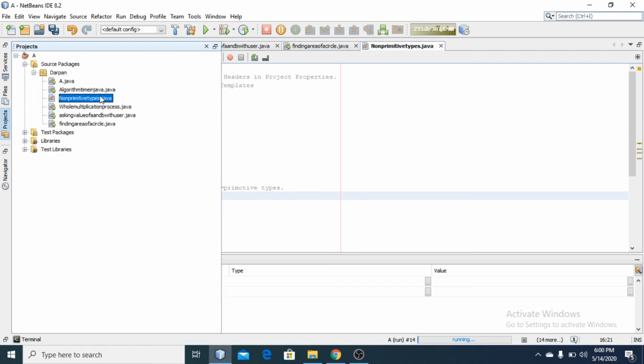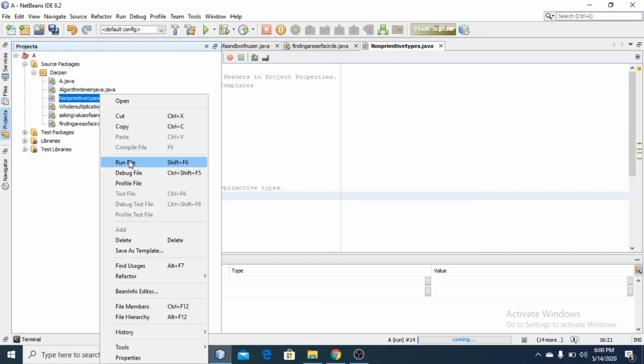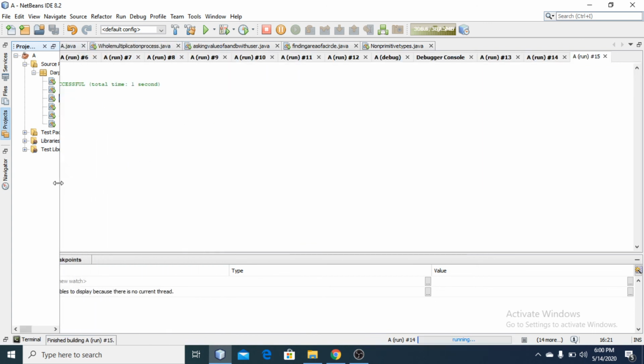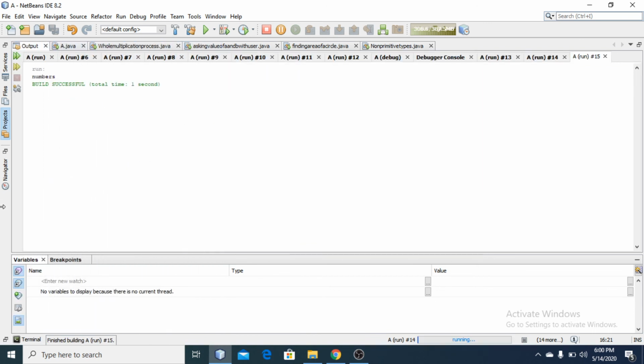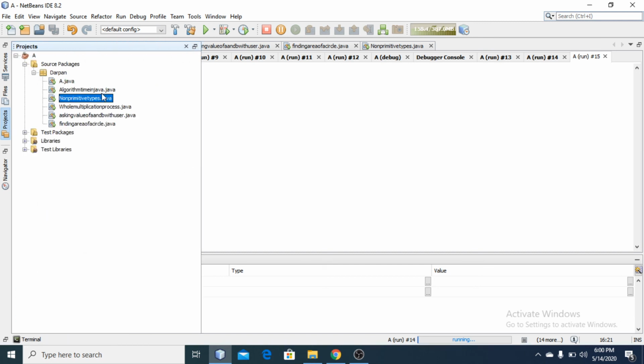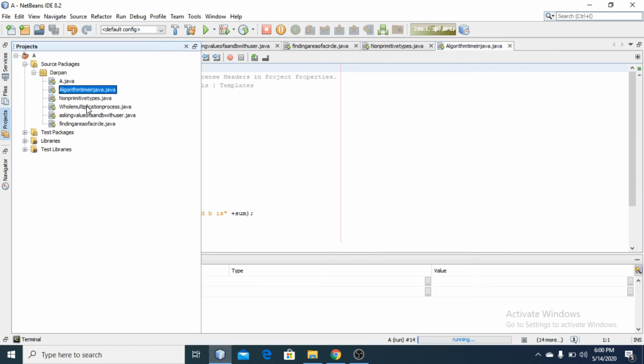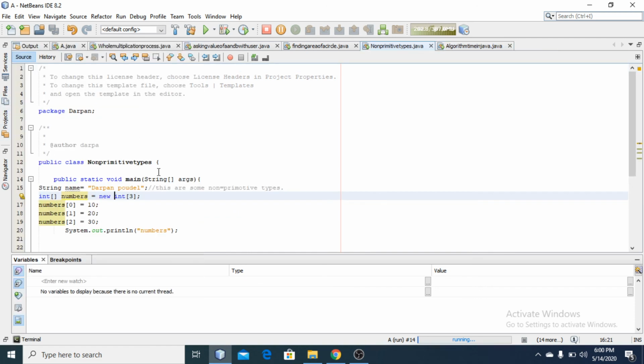So let's run it. Right click here, run the file. Numbers. It is so bad of me. I said print array numbers, but it is so wait.